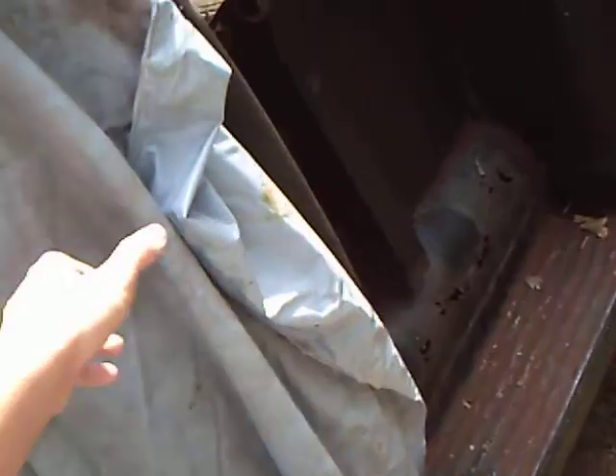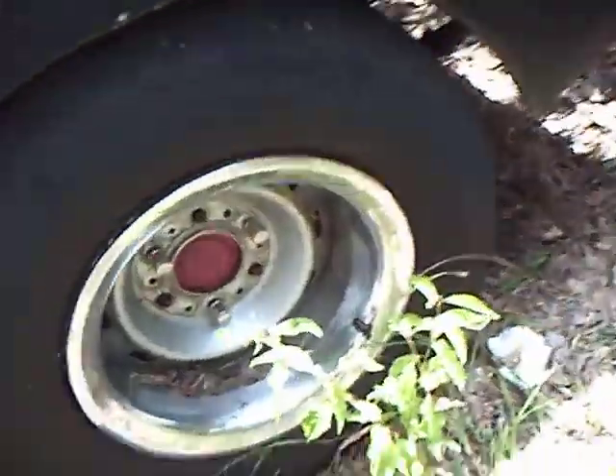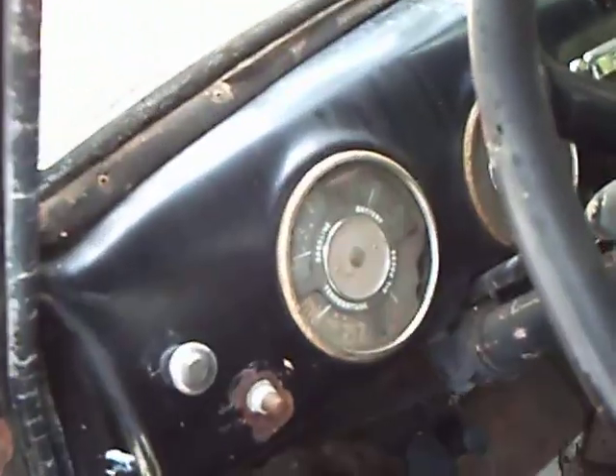We're going to replace the mirrors and try to go back with original. Still got the old rallies on it. I haven't replaced any of the glass yet, but that all comes with working on it. Everything's still the same in the interior, except we put a new bungee strap in to hold the door closed. We got all the brakes bled out, and pretty much all we need to do is put new brake lines on the front, and we might put new brake lines on the rear even though we're having no trouble with them. It never hurts when you have old brake lines.